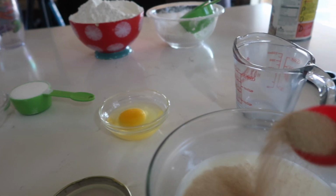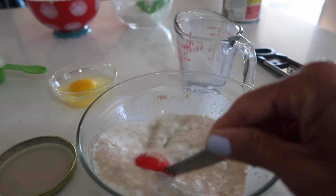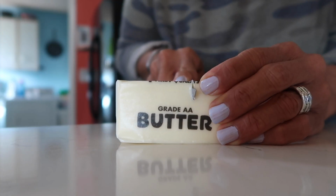So it's ready. Let's go ahead and add 1 tablespoon of active dry yeast. I got this recipe from YouTuber Preppy Kitchen's page and he says use instant yeast, but I didn't have any of that, so I used what I had.